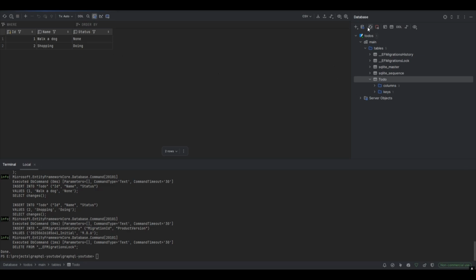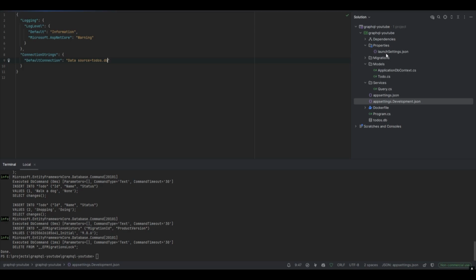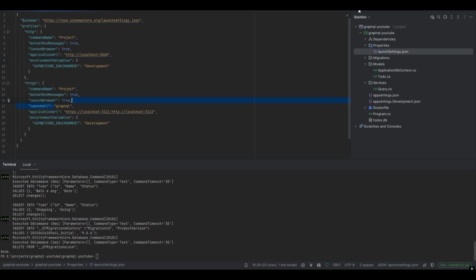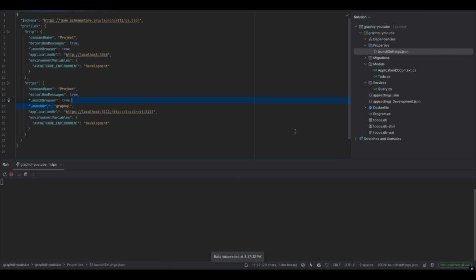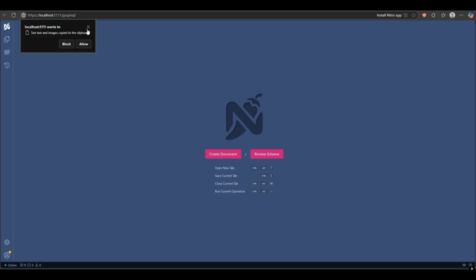So let's try to call the application. I will use HTTPS. So let's run it. It will open GraphQL. So you can see the Nitro. Let's say allow.